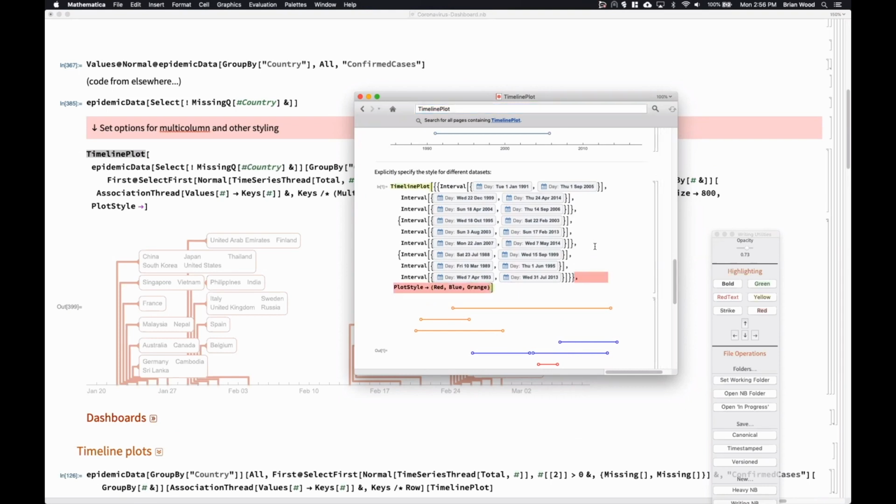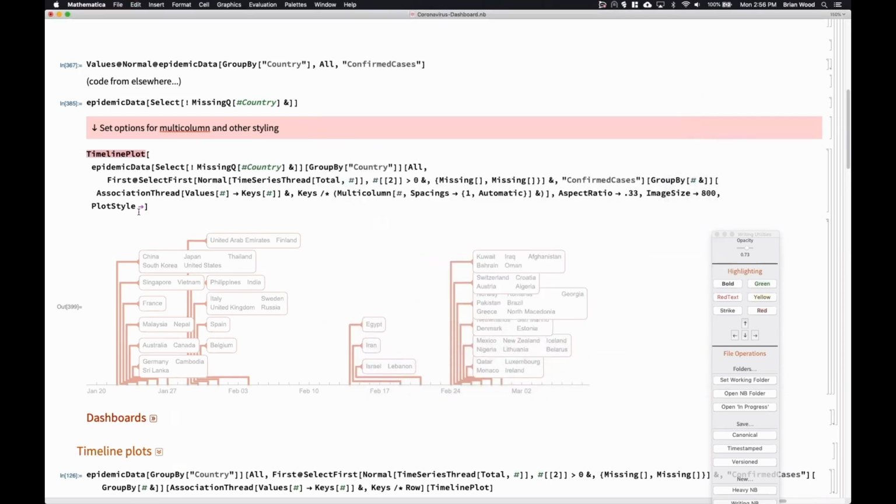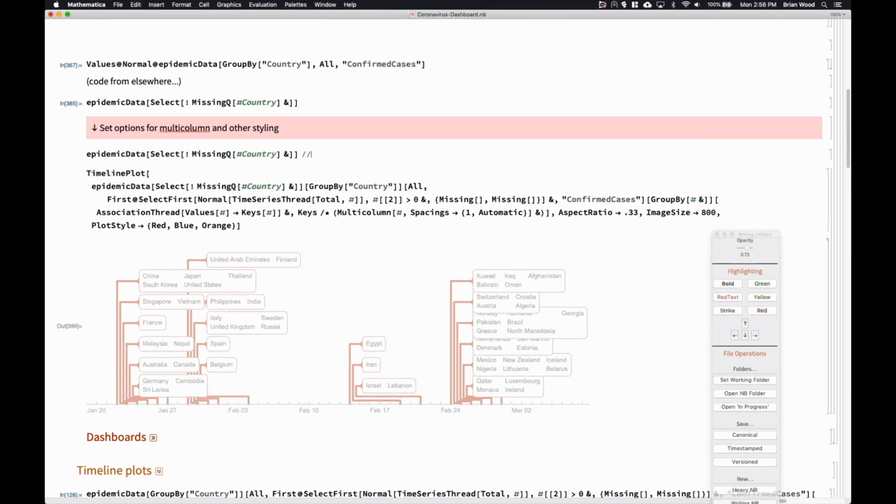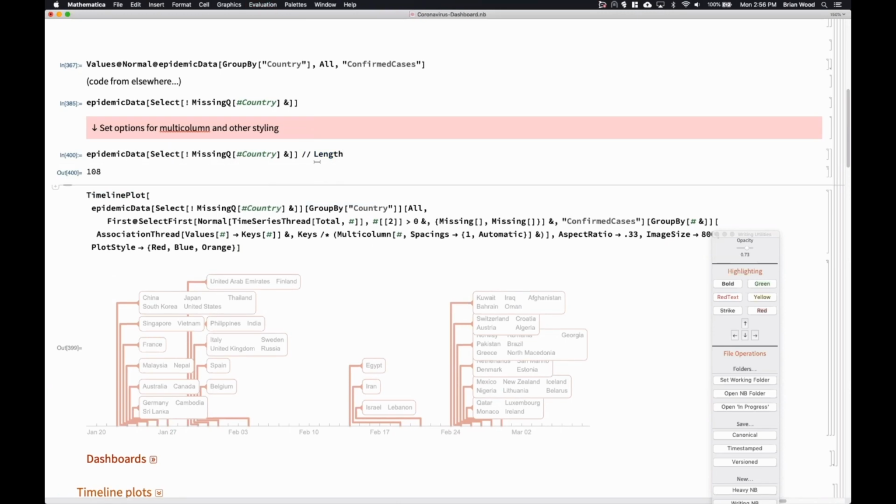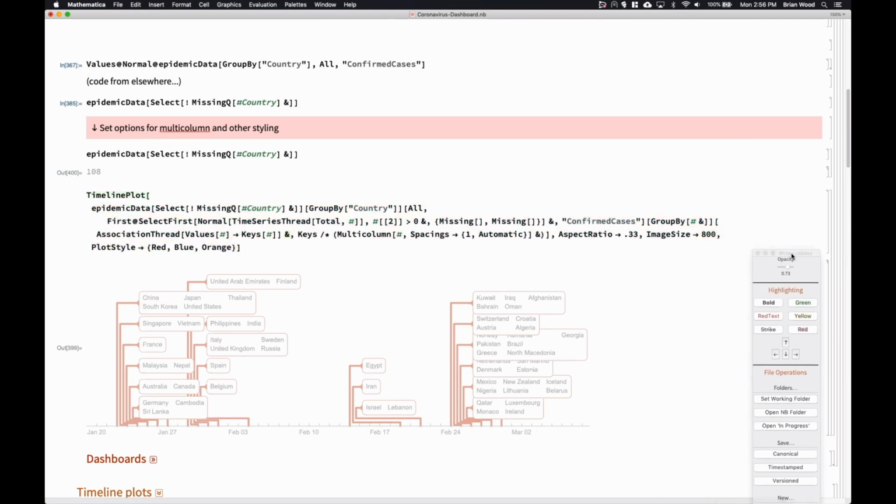Yes, okay. So I can do that. Okay, so oh, nope. Okay, that's no good. So what I need is enough colors to cover all the points that are here.